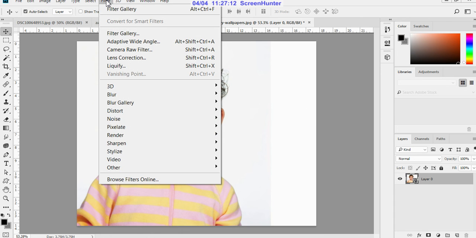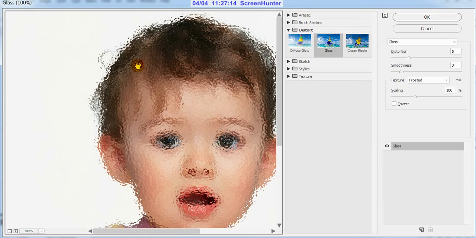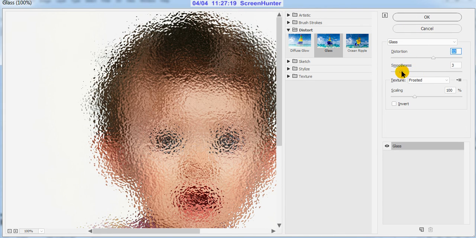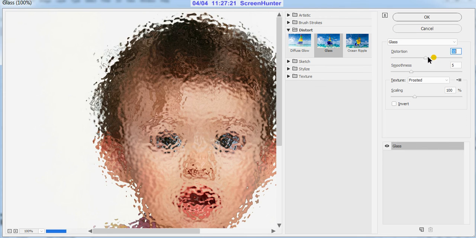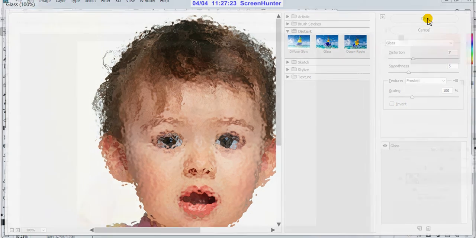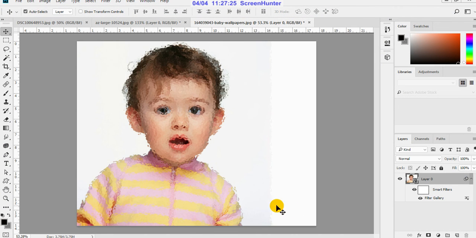Now you can apply the filter gallery. From the filter gallery I applied this and gave the modifications. Okay, save okay, filter applied. But the difference between smart filters and normal filters is that when you apply a smart filter, your filter is not applied to the original picture.